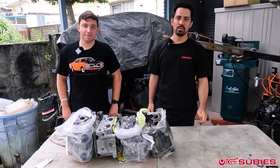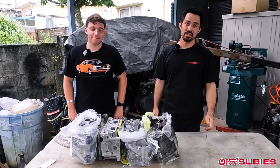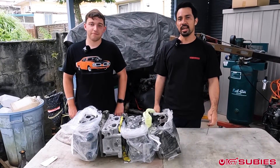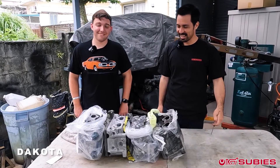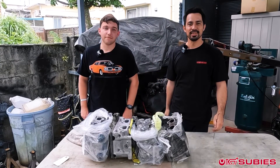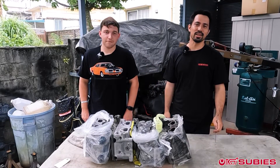Good afternoon from Okinawa, Japan, home of Boki Subis. Today we are comparing some JDM heads to see which ones have the big port. To inspect our JDM heads, we got our head inspector here, Dakota. He's going to take a look at these ports and give us a complete unbiased opinion on which one he thinks is bigger. After he's done, I'll reveal what heads these actually are.